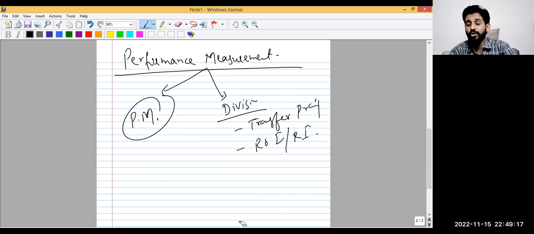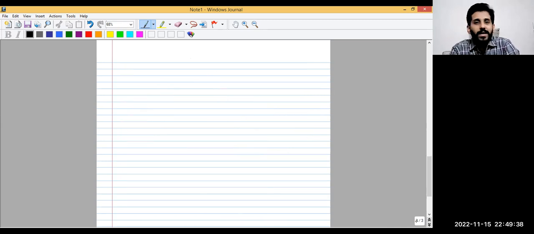So first of all, you should understand the requirement of the examiner. You are not supposed to frame your answer as per your requirement or your need. No, not at all. You need to match the requirement of the examiner, right? How? I can give you a very simple example of what performance measurement actually is.